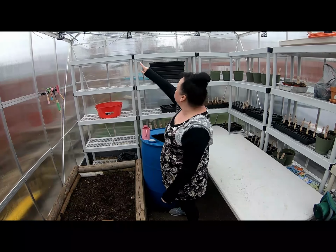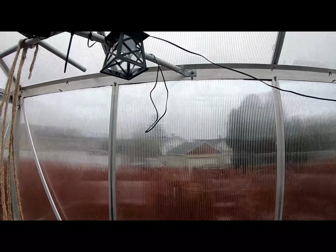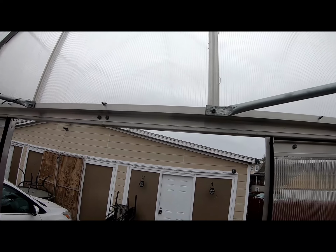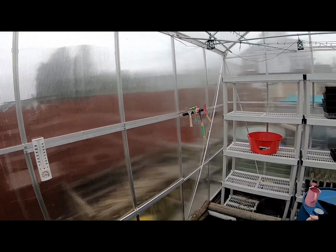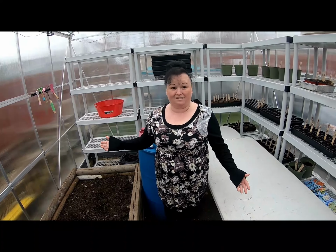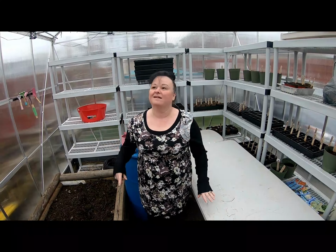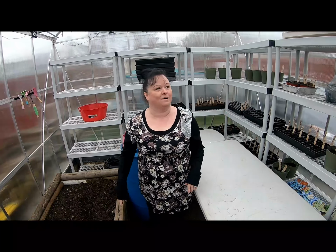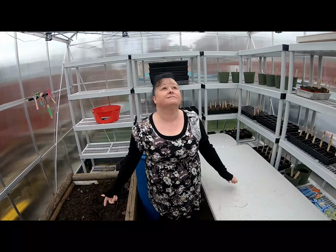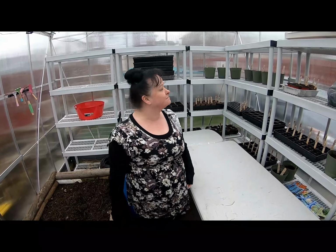And if you can see, there's crossbars in every corner, and that actually helped it to stay stable because it was a little bit unstable. I wouldn't say a whole bunch, but it is just aluminum structure and just plastic panels. So that made it a bunch more sturdy. We also, not that you have to do it, put lights that were solar, and so when we come in at night, it helps to keep it a little bit light in here, and we don't have to use electric because we don't have electric in here.